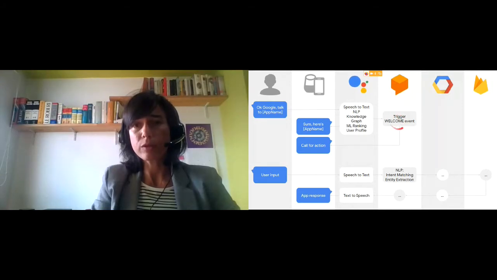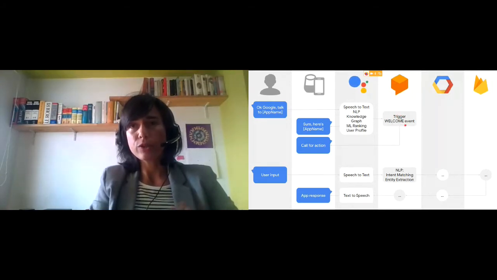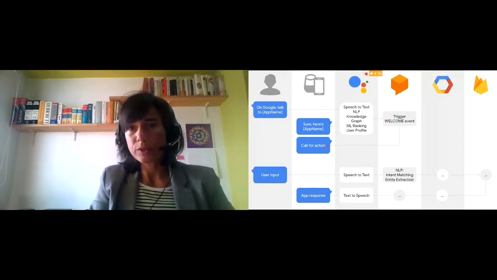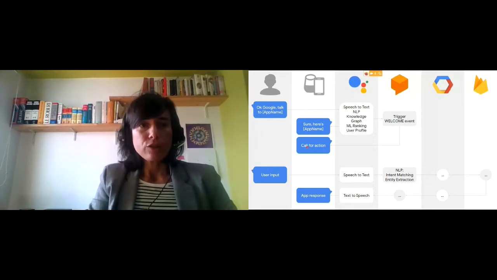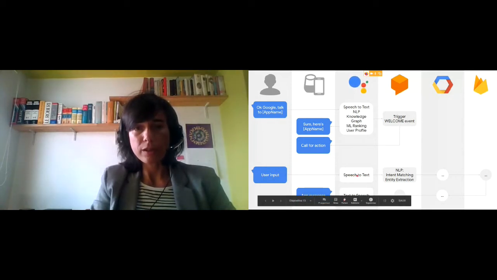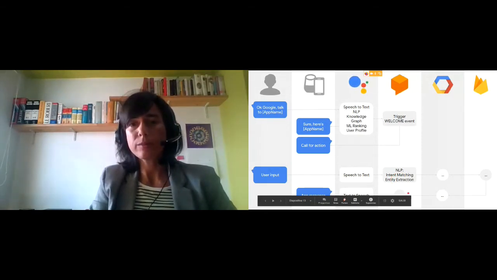And in Dialogflow, Dialogflow sends back the welcome answer that we have specified. So the user knows what the action can do, and then asks something. When he or she asks something, that speech is converted to text again, and then the natural language processing works and finds the appropriate answer that it has in its system.